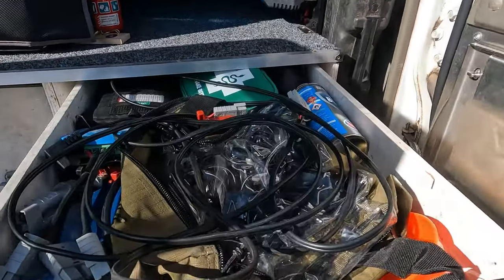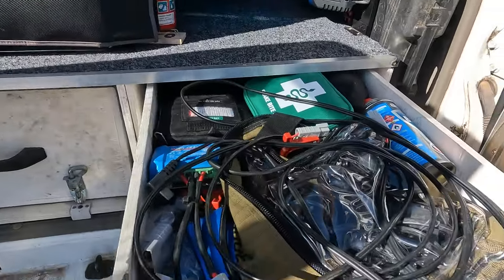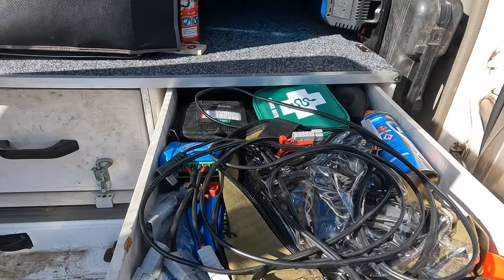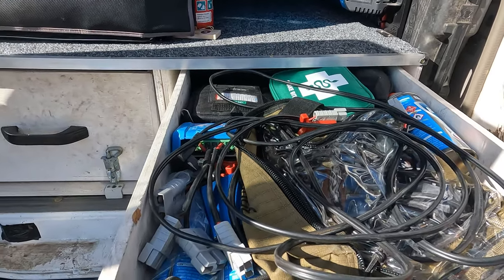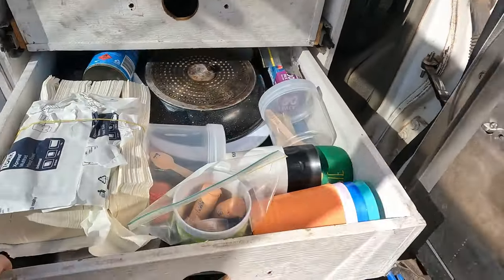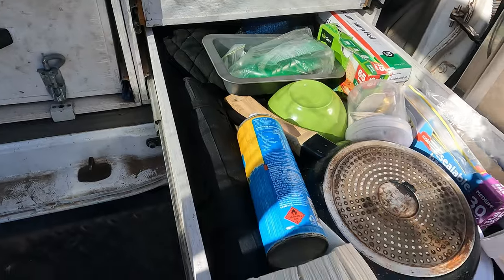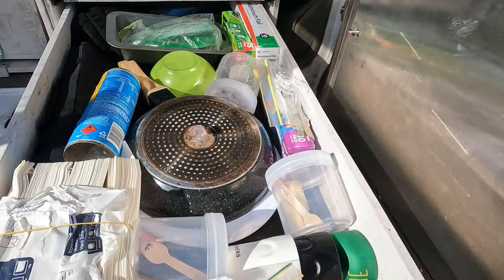And in my next drawer, I'm just running all my electrical gear, first aid kit. Also got a 120 watt solar panel on there, just a blanket, and the Victron chargers. They just work a lot better than the standard ones, so yep, that's it. Into this drawer, just keep a lot of my cooking gear, knives, forks, appliances, tea, coffee, paper towel, just all bits and paraphernalia for when I'm out on the road.